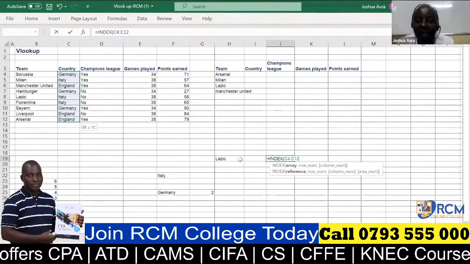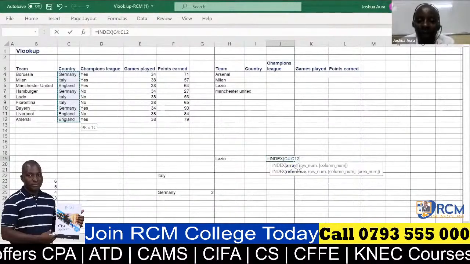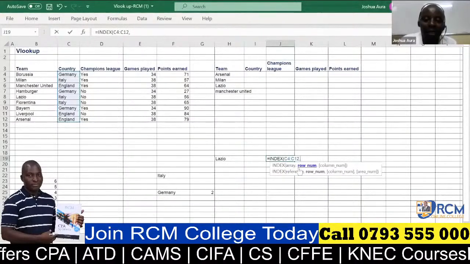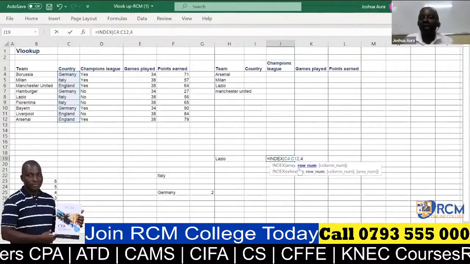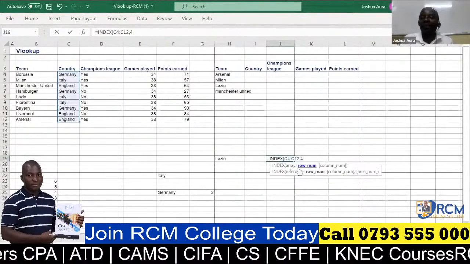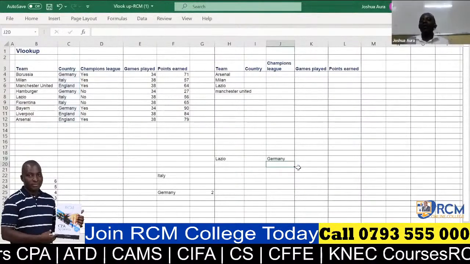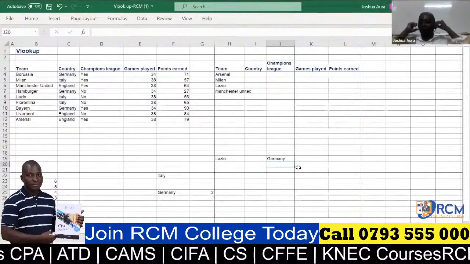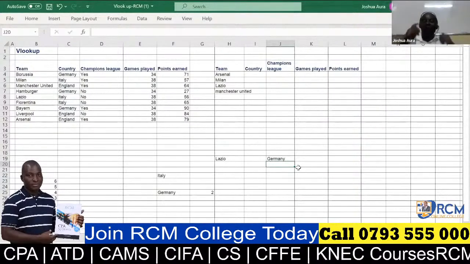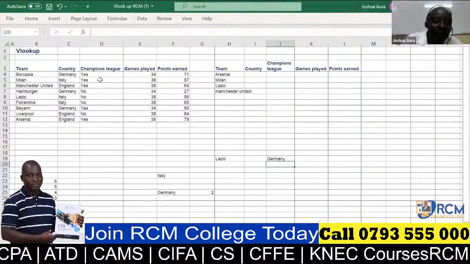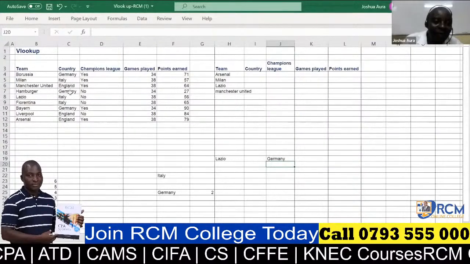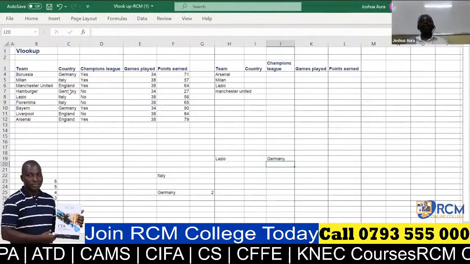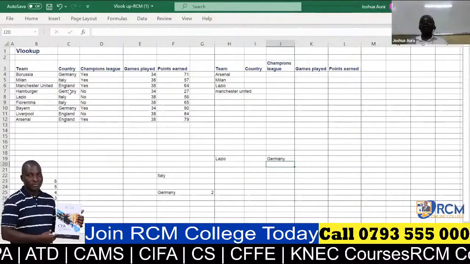After array, I can see these guys want me to give them a row number. So I'll come and say comma, then say row number, he told me 4, like that, right? After that, ladies and gentlemen, I'll be able to just enter straight away, even without closing brackets, really. So I'm able to see row number 4, the country it is there, it's Germany. Just count here, 1, 2, 3, 4, 4 like that. It's Germany.